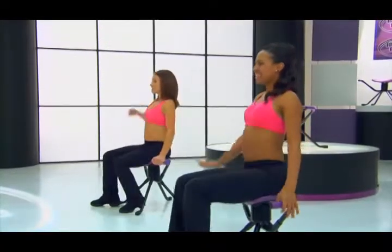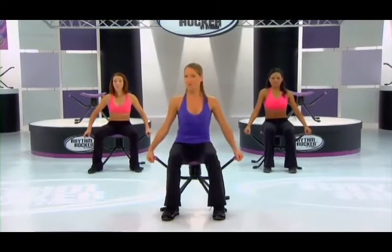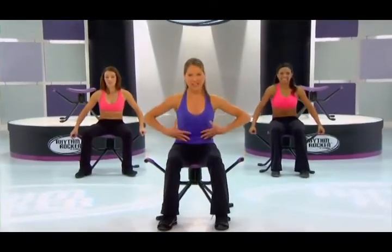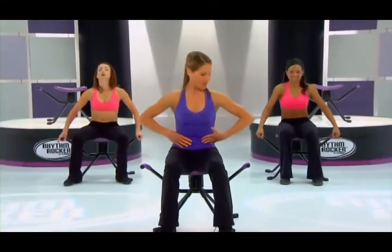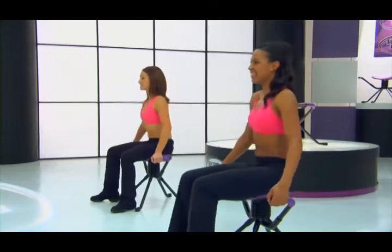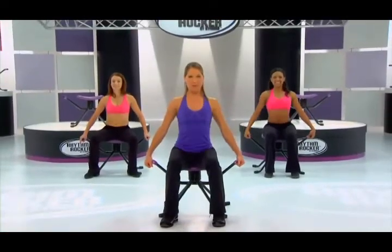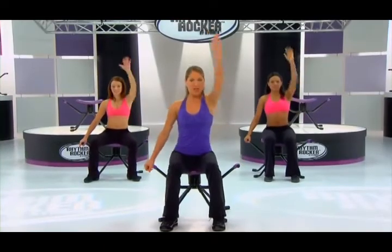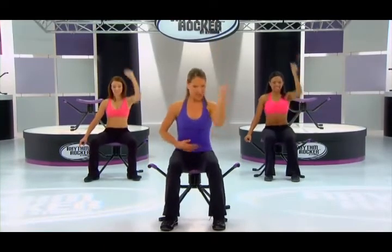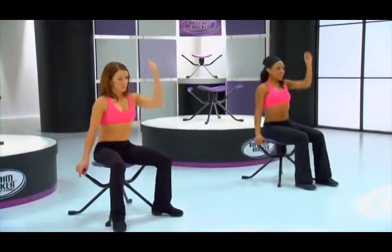Let's take it back and crunch. Get back to this basic core movement. Re-engage here if you kind of lost that. Think about what you're working before we add the right arm in four, three, two, and pull it down. Good. Get into the lower belly. Help this arm down. Even feel it down your side, right here as that arm pulls in.